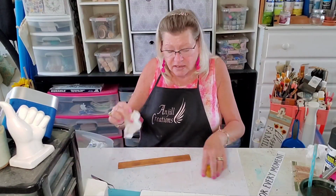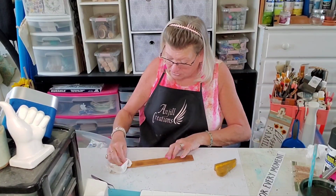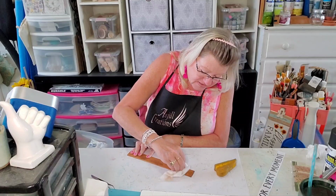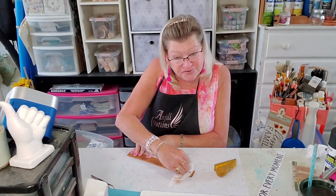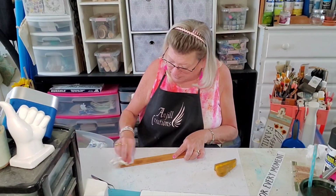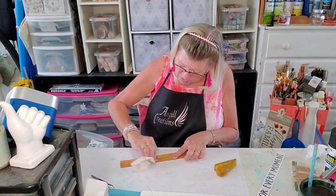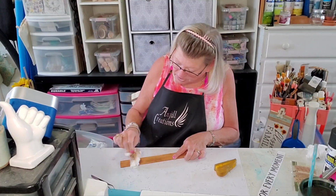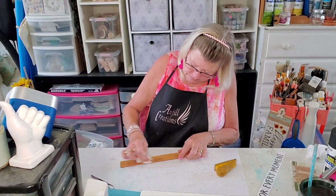Alright, I'm just taking another wet wipe and trying to tone this wood down just a little. I really don't want to do that. I did not want this ruler too wet because we have to wait for it to dry. If it's too wet, I'll dry it with the blow dryer, but I want my black words to show up good, so that's why I am rubbing off most of my wax.